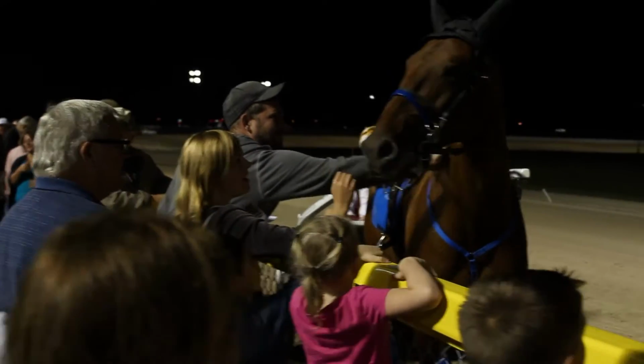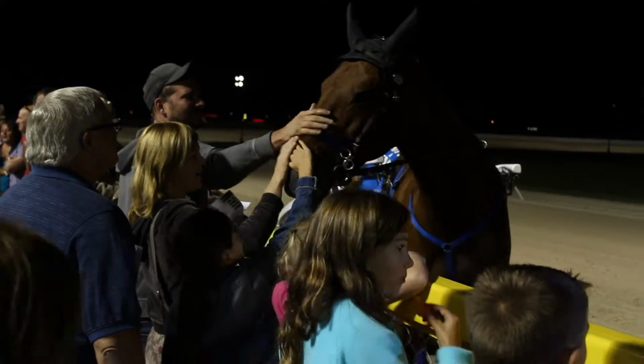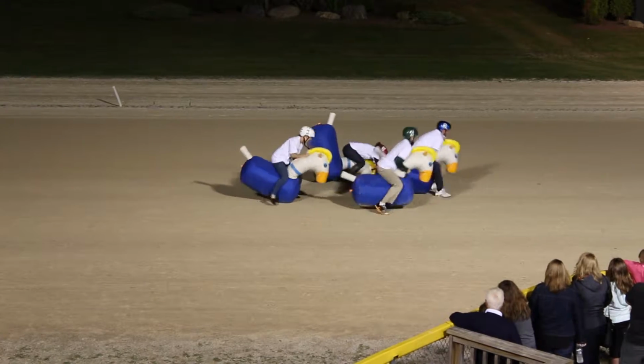Well, tonight there's a somewhat special program in that if you want to drive a horse on the racetrack, this is your night. So you can go down and register at the booth there, and every race there will be a horse and driver coming by with a two-seated jog cart that will take you for a ride around the track in the setting of a race, not in the race, but in the setting where the race takes place. And it gives you quite a different perspective when you get out there and see how fast horses are going by you and so on. It's a real experience for people who aren't familiar.